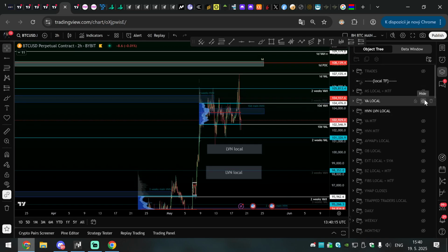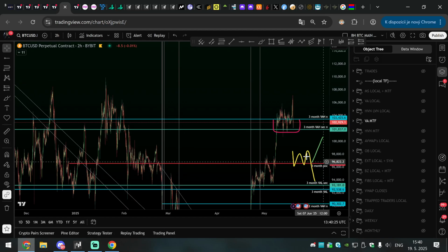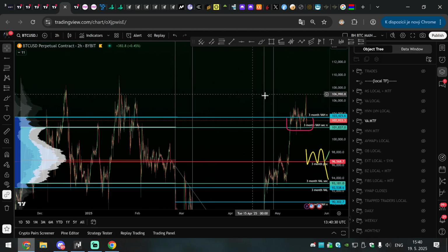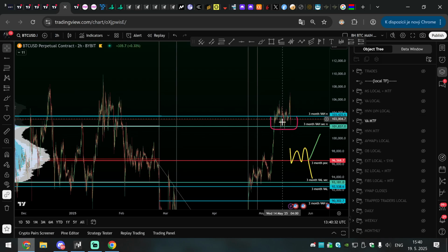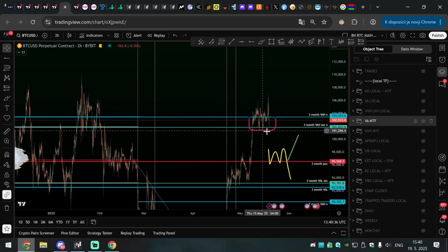So that's from local AMT. So Bitcoin still holding range, even though the rejection was very heavy. I'll be showing you a lot of volume was traded and so on. From medium time frame AMT, now this is even more clear. You can see how I am immediately switching to high time frame. So I know we are ranging here. I'm trading intraday setups, but I'm also very aware while we hold.